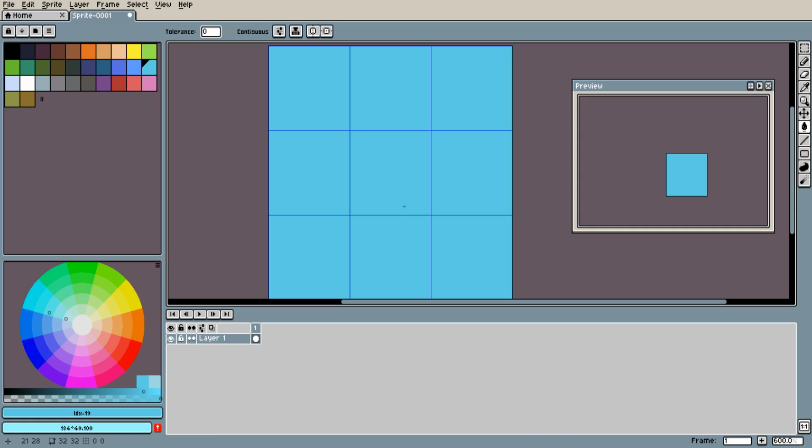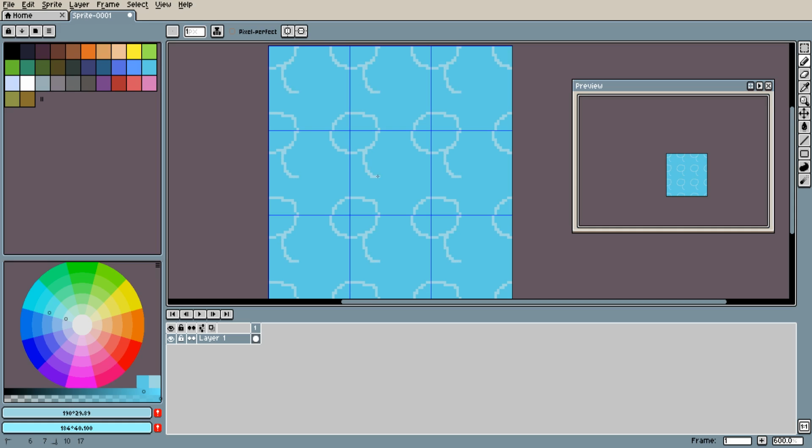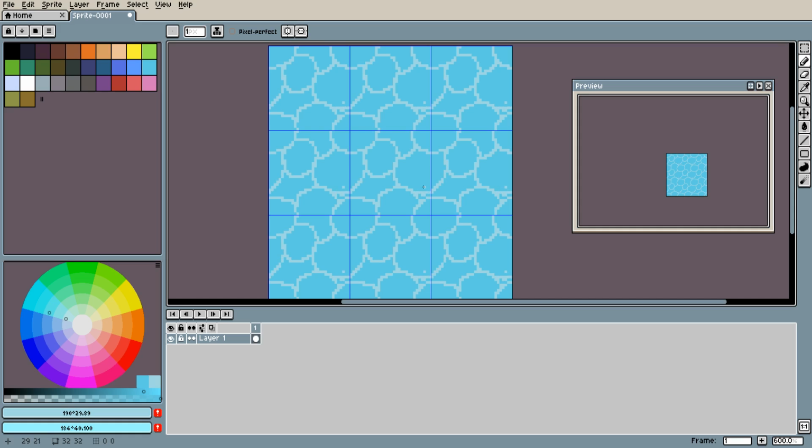Then we move on to step 2. Add some rings using a lighter colour, then thicken the corners. So what I do here is just take a lighter colour and we add some rings. We don't have to draw perfect circles, not even a little bit perfect. There we go. I mean, half of them aren't even circles.